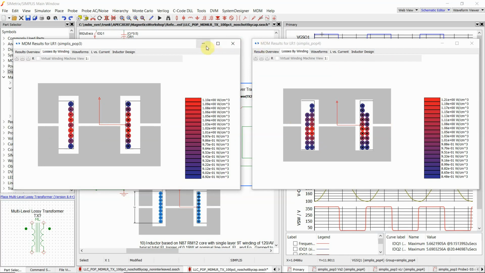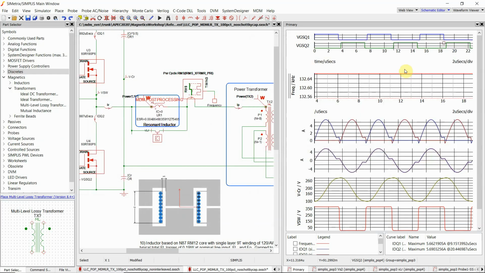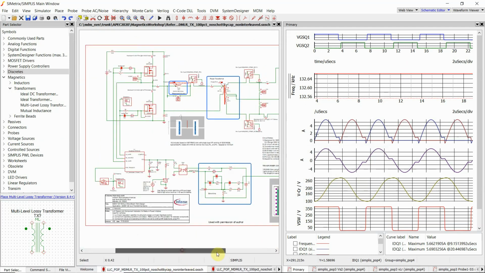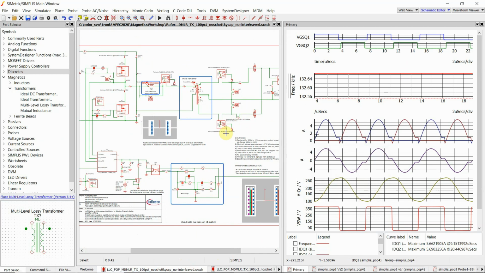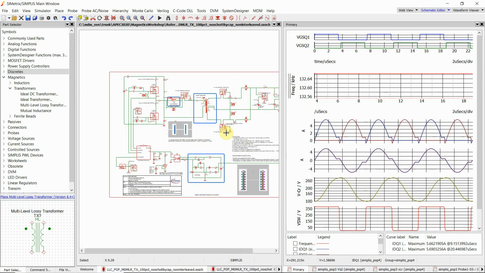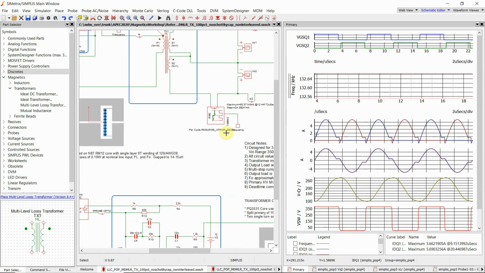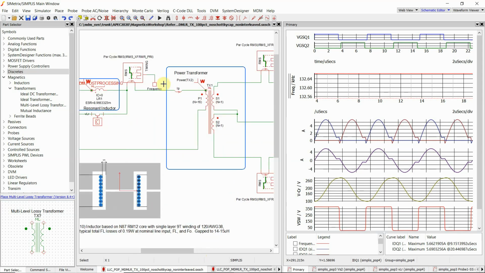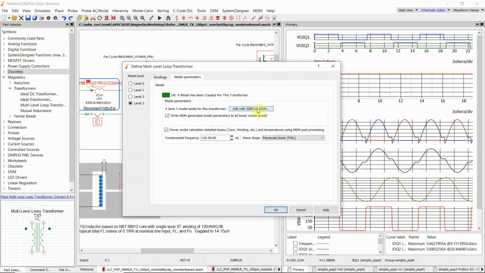So we can illustrate also what happens when we change the transformer design. So for that, I have prepared a different schematic where the primary windings are not interleaved with the secondary. So if you zoom in, we can see here that there is only one primary winding.